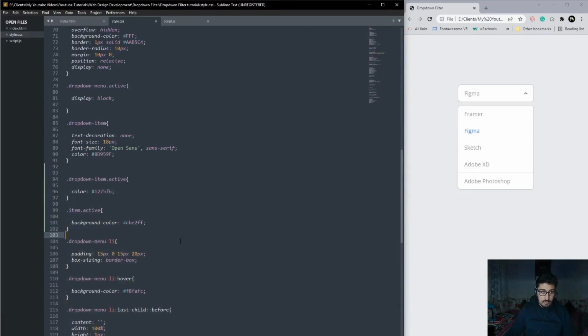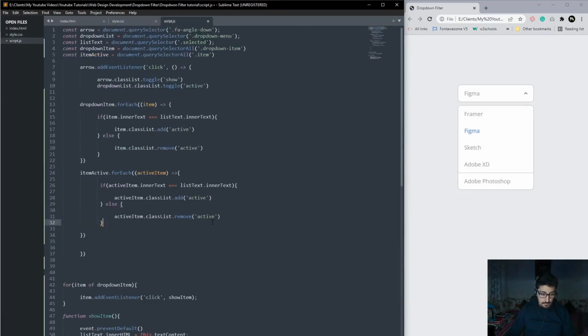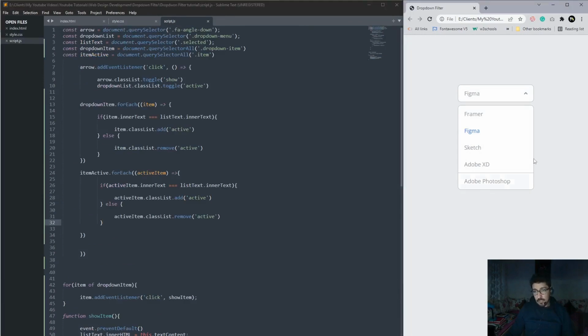So save it and save JavaScript and go to our editor, I mean live server. So refresh it and open it. You see that it is activated. When I click on Figma, it is activated. That's fine, it's pretty good.